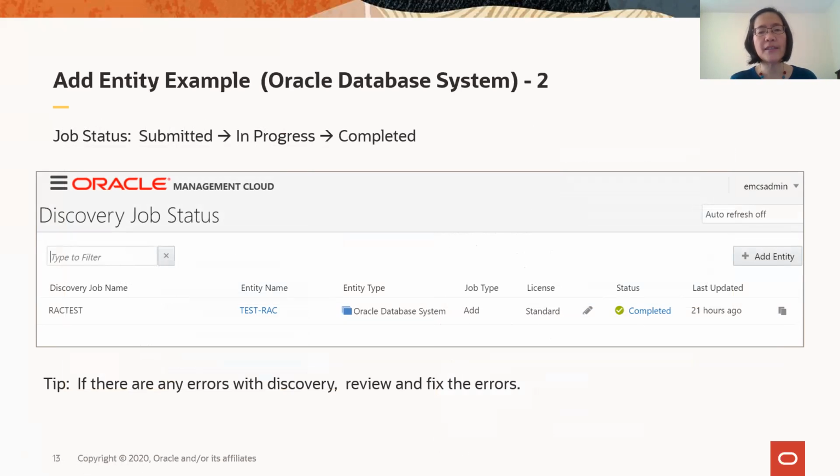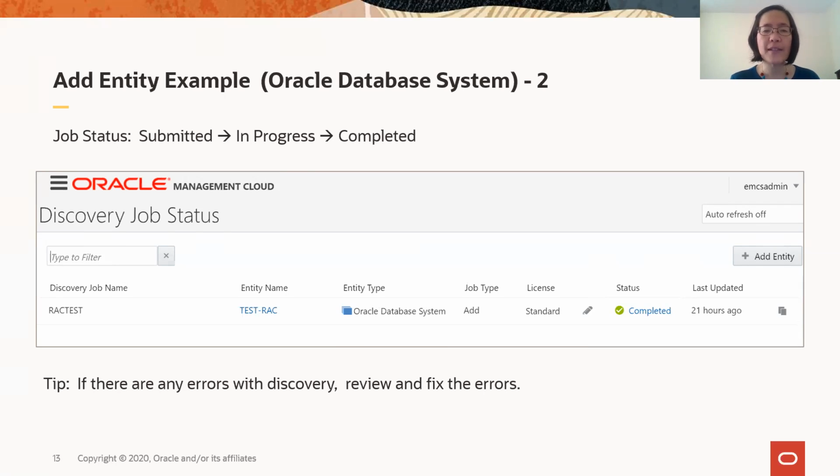Now, as part of the discovery process, we also do some validation. We check that the monitoring credential specified is actually valid, that the agent can use for monitoring. We check that those credentials have the sufficient privileges for monitoring. And if it's lacking some privileges, we tell you upfront, right? We raise an error. We do this proactively just to ensure that not only can you discover these entities, but you can also monitor them successfully. So if there are any errors reported, please don't disregard them. Please review the errors, fix them, and then if needed, retry the discovery, okay?